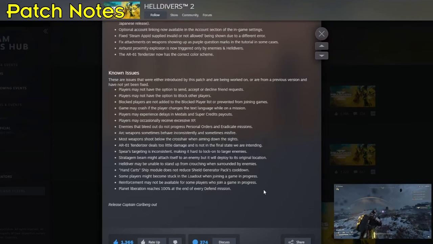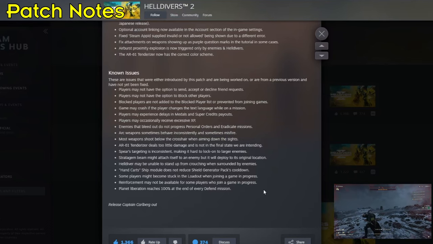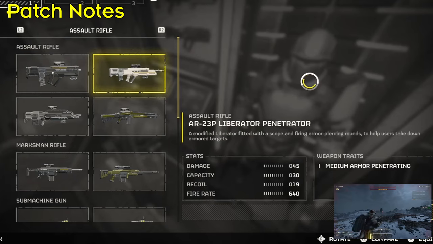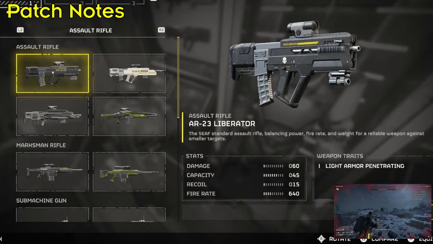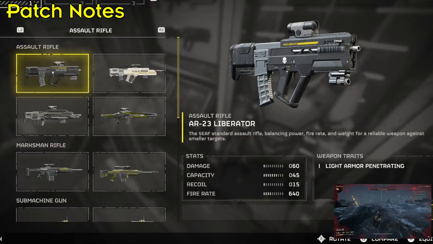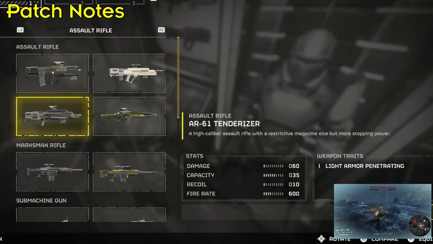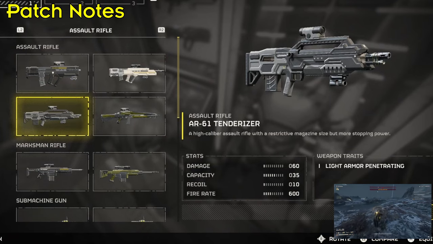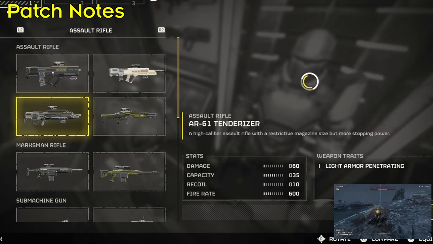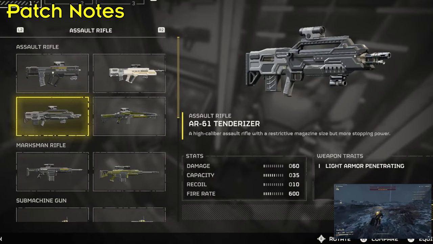Yeah. AR-61 tenderizer deals too little damage and is not in the final state we're intending. Okay, cool. That's good. Because the AR Liberator Concussive does that. I don't have that unlocked, though. But the Liberator has 60 damage, 45 capacity, 15 recoil, and a 640 fire rate. The tenderizer has 60 damage, 35 capacity, 10 recoil, and 600 fire rate. It's worse in almost every way. And it does not have concussive rounds.